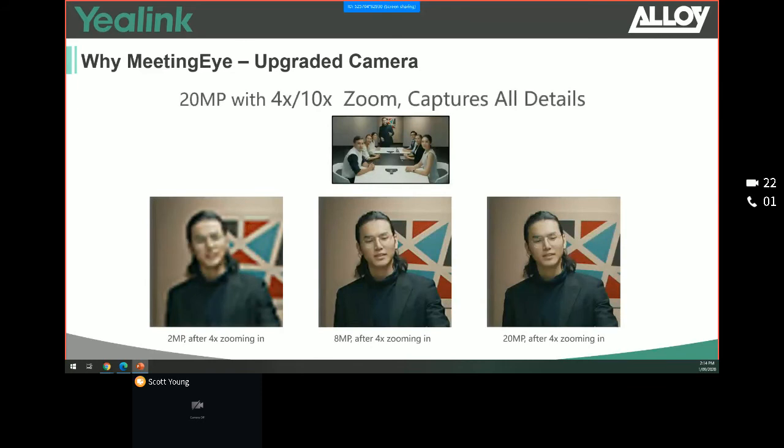Okay, now by using a 20 megapixel camera, when we do use the digital zoom, then we're not going to lose that quality. So normally, what we've seen before on mobile phones and things like that, if we do zoom in digitally, it does distort the picture. So by having a 20 megapixel camera, we can still zoom in.